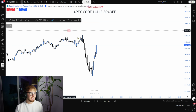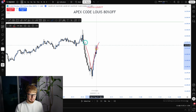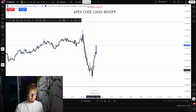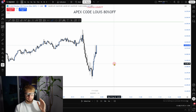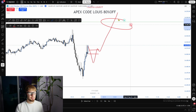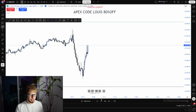Now, even with this move up, okay, when you're looking to enter into long positions, it is going to be quite difficult to enter into a long position like this, because normally, I know this is not the best example, but normally there'll be loads of different fair value gaps here on lots of different time frames, so it'll be quite difficult to enter into any sort of trades. So for a long position like here, ideally you want to see a move down, bearish fair value gap, and a long position like this targeting the equal highs, okay? That would be a best case scenario in a play like this.